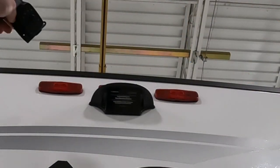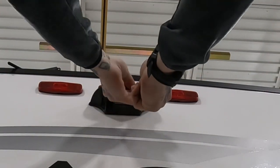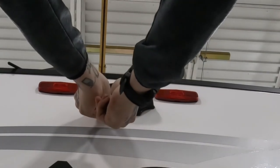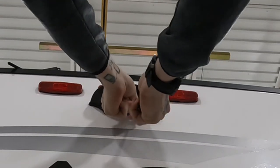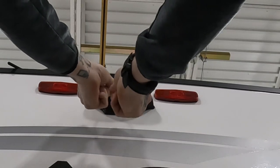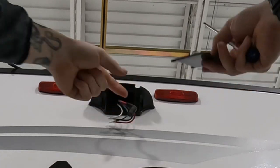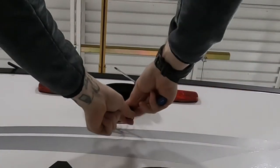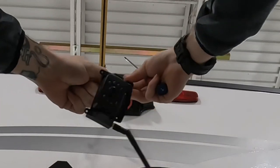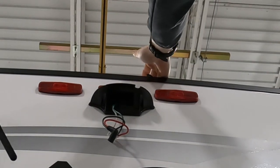Now for the fun part, we're going to find out if they just put wires up there for me or if there's already a plug installed — it's kind of a hit or miss with Grand Design. Most of the time the plug's there. And this being a Grand Design Imagine, I'm going to hope that the plug's there. So take those four little screws out in the corners here and this dummy plate will come off. And sure enough — we are pre-wired for a camera. Toss that dummy plate to the side. Plug the camera in and let's get you guys a little closer up here so you can see what's going on.